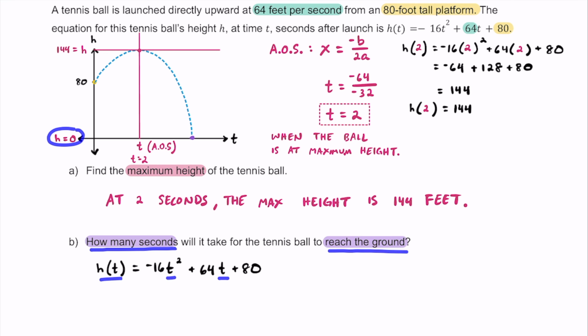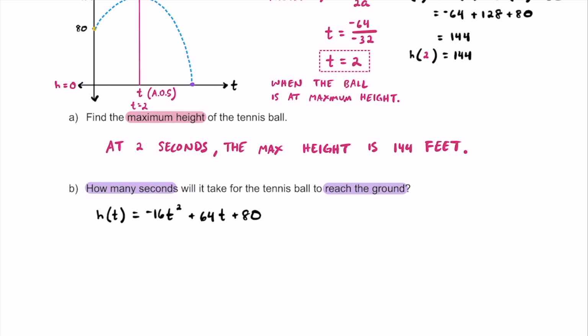So let's go ahead and replace h of t with 0, because that's really just the y value at that given time, or the height. So we're going to say 0 is equal to this negative 16t squared plus 64t plus 80. Basically, we're now just going to solve for the t value that tells us when the ball is going to be on the ground, or when h of t is 0, or the y value, which is just the height.